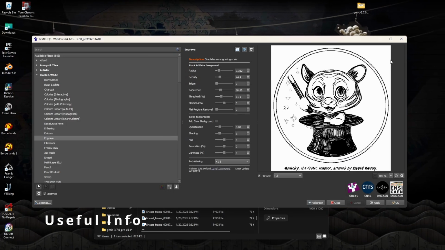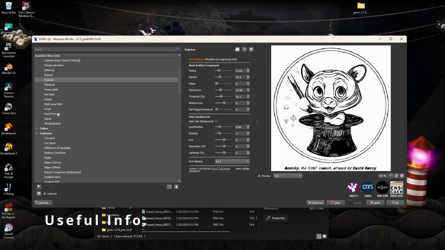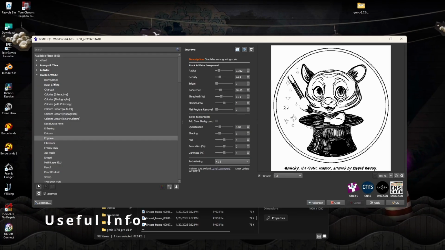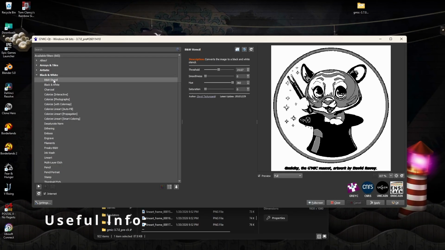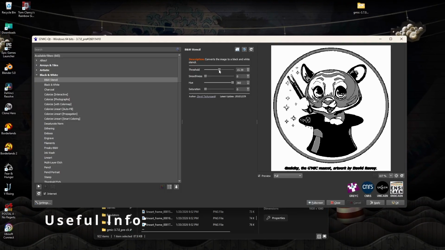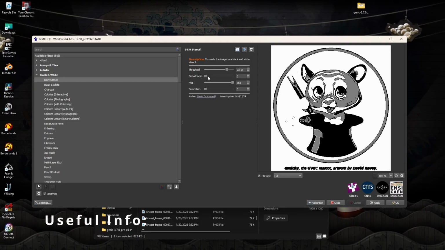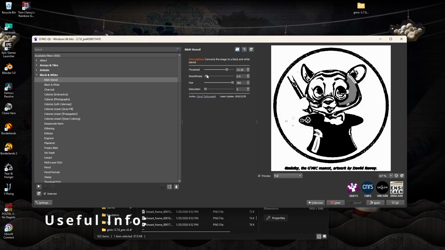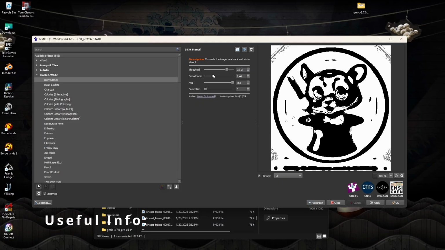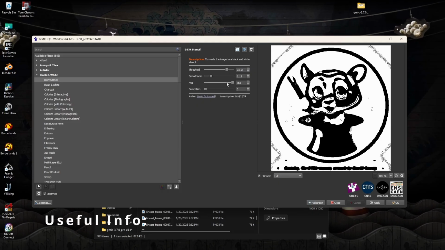We're going to see how it looks together. Again, let me show you a little bit how this works. Let's say we want to make a black and white stencil. Let's get our settings the way we want it, right? For whatever we're going after.